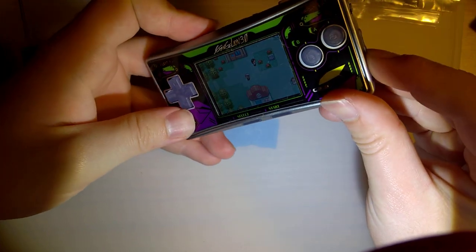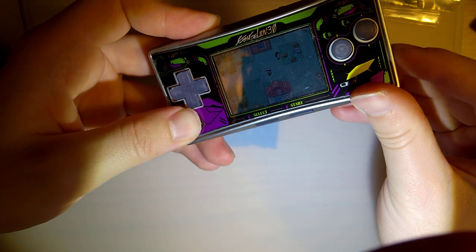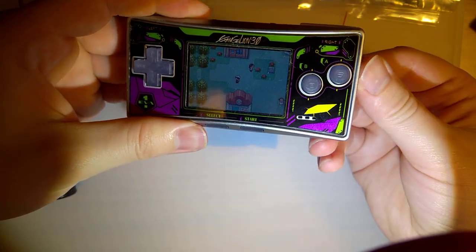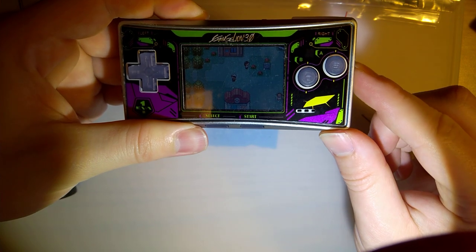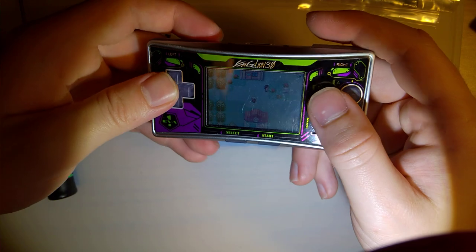I'm going to have to do more tweaking with the buttons there. Clearly, down is working and L is working because it's adjusting my brightness here. I think I just need to shave some plastic off this. But R feels nice.